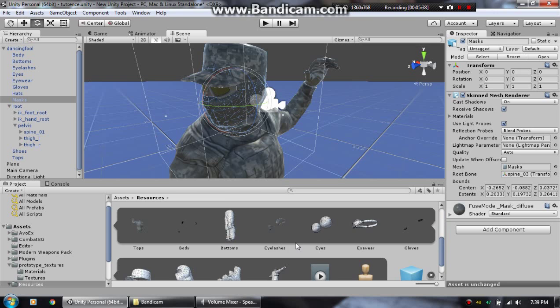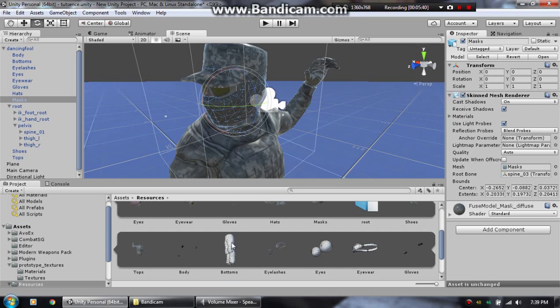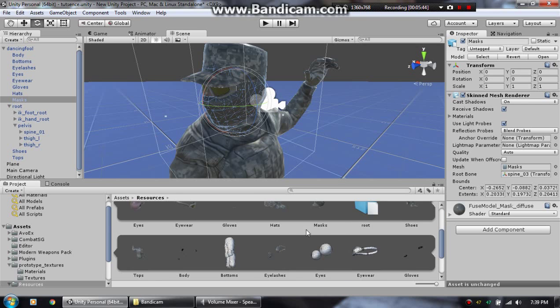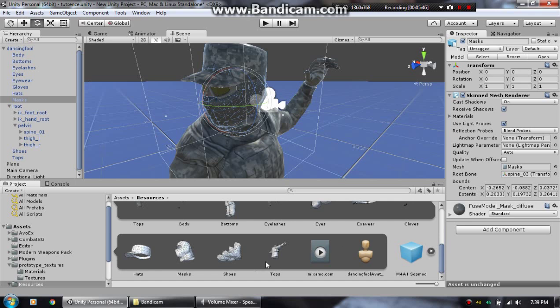The developer had tons and tons of parts in here. But you see this mesh part when it comes to the mask?